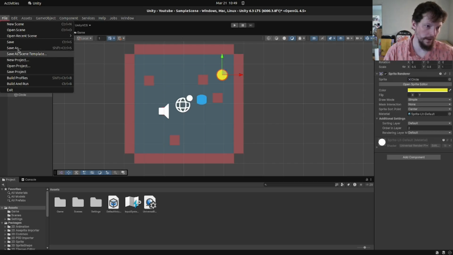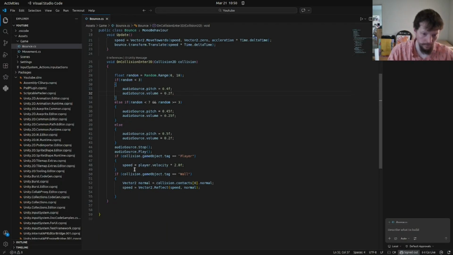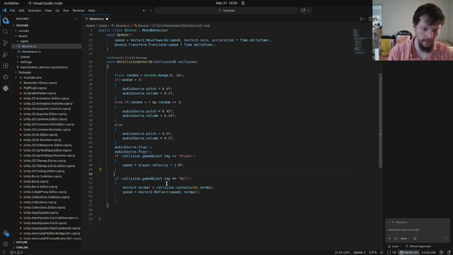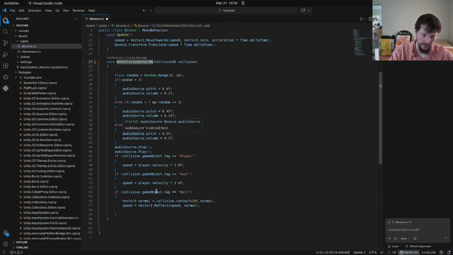I'm going to file, save, go over here to Visual Code. And we're going to go here. If collision.gameObject.tag is goal, and notice this is an OnCollisionEnter, and this sound is going to play.